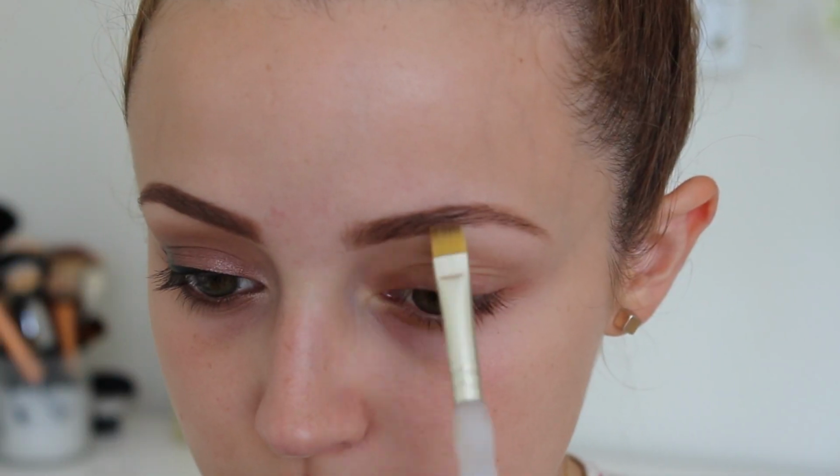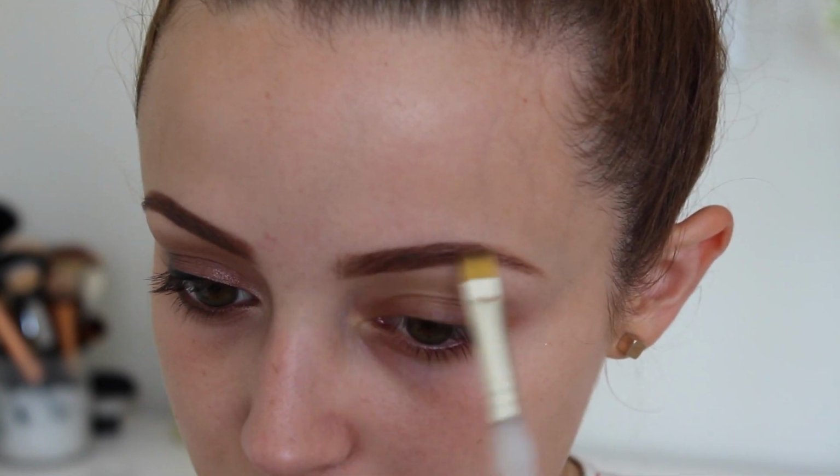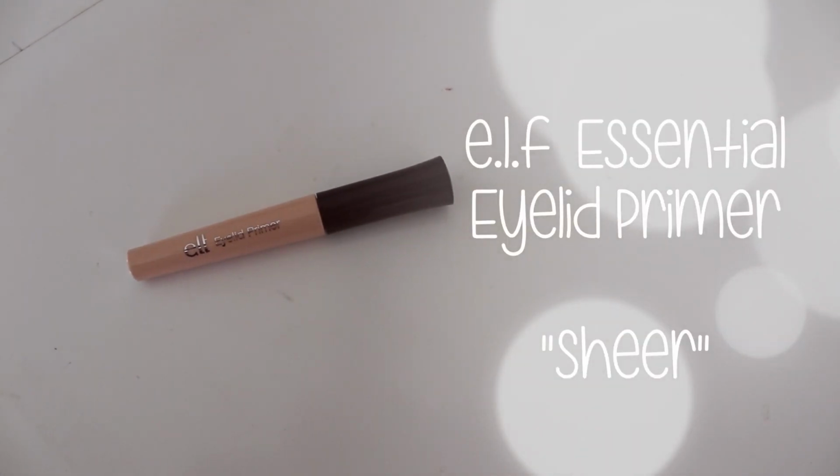Then I'm going to go ahead and take the powder in this duo, and I'm just going to go ahead and do the same thing and just outline it and cover the wax with the powder. And it got bold. Moving on to primer, I'm going to prime my lids using the e.l.f.